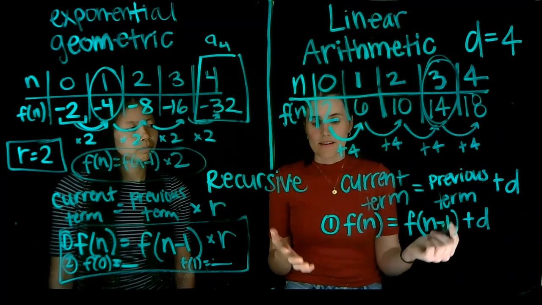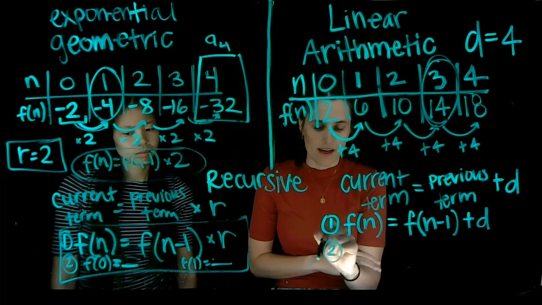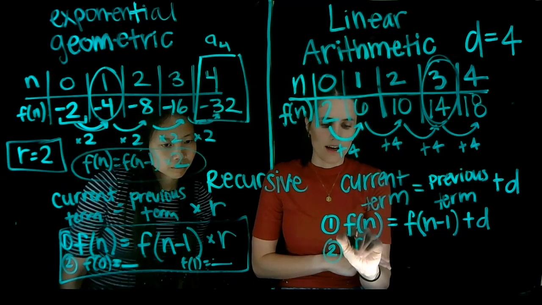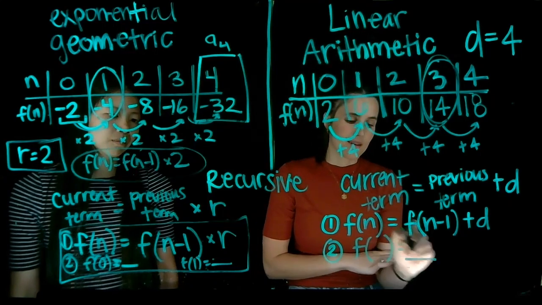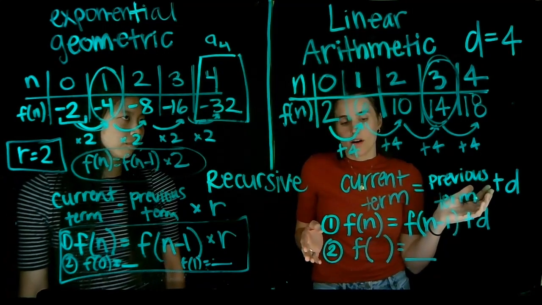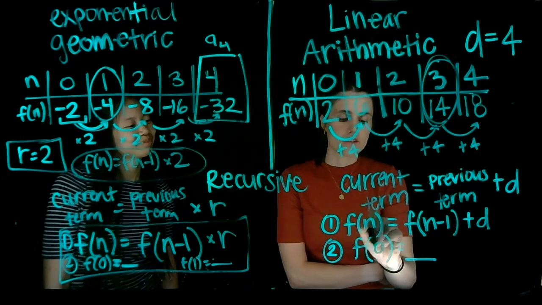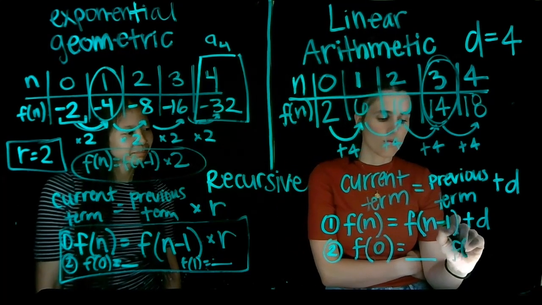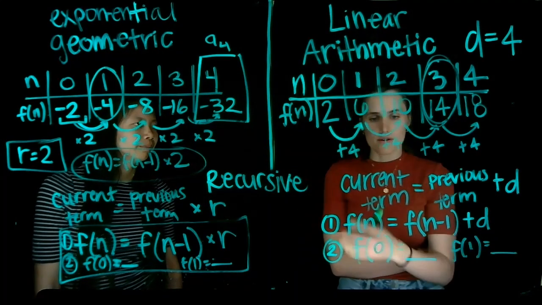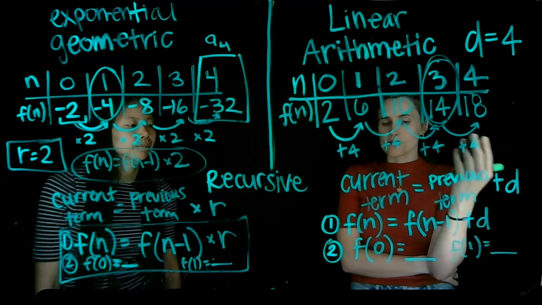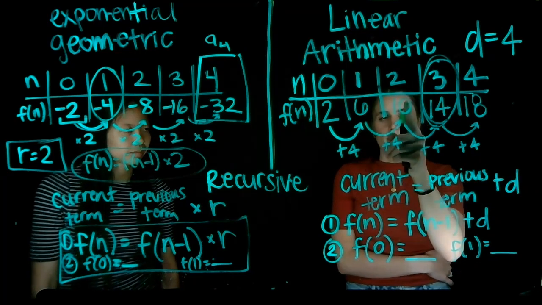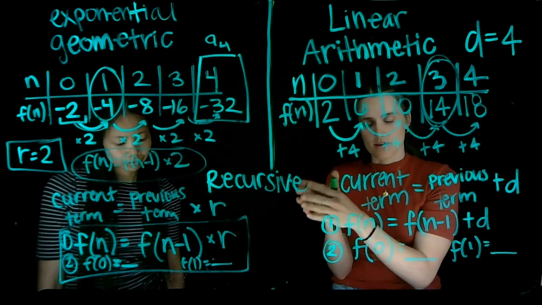So I have to give a place to start, and we will represent that the same way as we do with geometric, as f of something is equal to something. And we can pick whatever term we want. So a lot of times you'll be given f of 0 equals something, or f of 1 equals something. And this just allows us to know where our pattern starts so that we can continue with the same pattern that we have here. And we'll be able to have started on the same value.